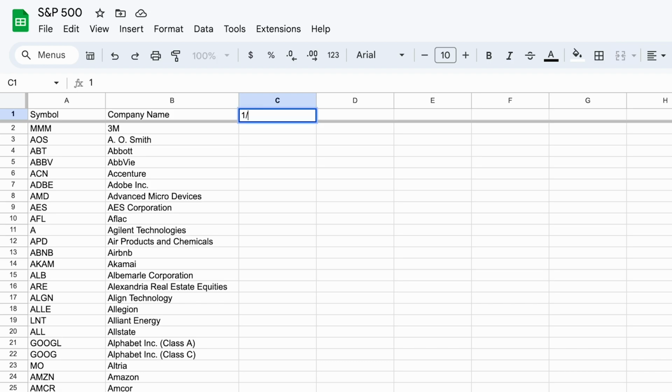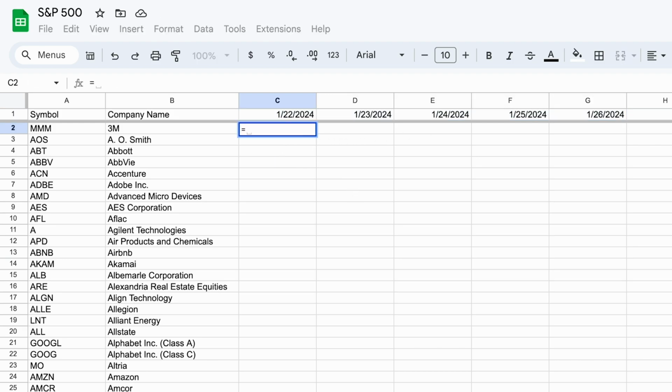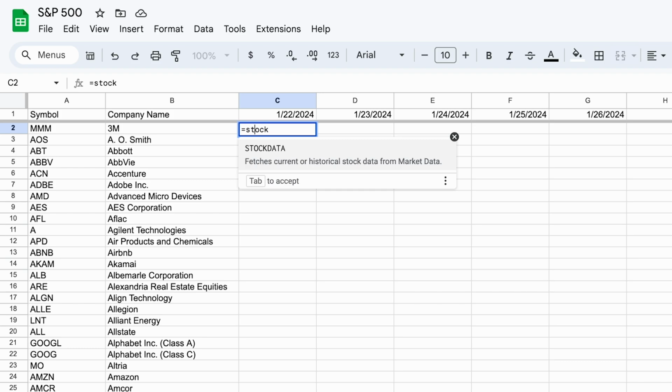But it doesn't stop there. We can also use stock data to fetch bulk historical data. There are two rules you need to follow for bulk historical downloads. First, you can use daily timeframes only. So you can't use this bulk feature for intraday data yet, only daily data. And second, you can download one date per symbol.